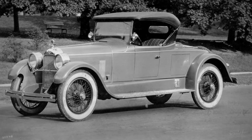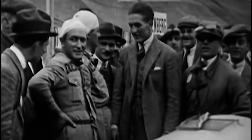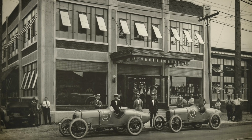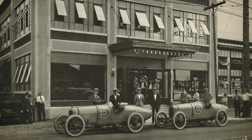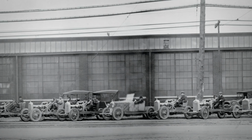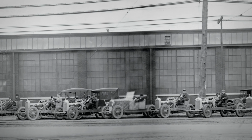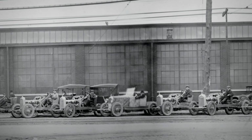The Duesenberg brothers' popularity spiked in 1921 when they won the French Grand Prix. They thought, and the financiers as well thought, they were on top of the world. Like, this is really going to push their cars. And unfortunately, that did not. They never got to the point of selling as many vehicles a month as they thought that they would. They were hoping to have around 2,400 cars per year. At the end of production from 1922 through 1926, when they went to receivership, they produced approximately 650. So they were nowhere near their projections.